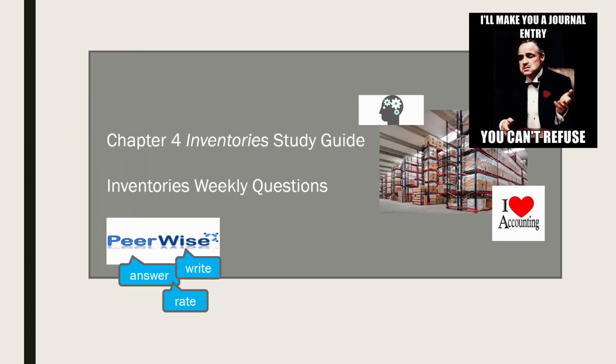This video has been designed to help you reinforce some of the key concepts from your reading of Chapter 4 in the study guide. For further information on how we account for inventories, go back to Chapter 4 in the study guide and also review the Inventories weekly questions. Also answer, write and rate questions on inventories in Peerwise.